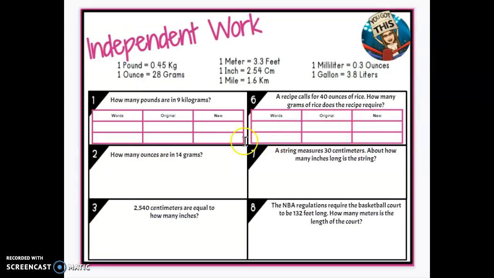where you will create, for the Google Classroom, I'll go ahead and create the one charts for the rest of them because it's easier that way. If you're in the classroom, you're going to be creating the one charts on your own. Up here on the top is where they're giving you the conversion chart. So you'll need to reference that.